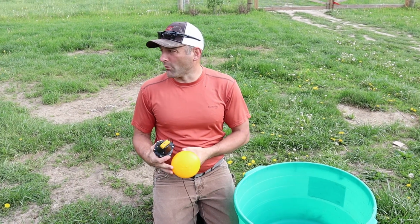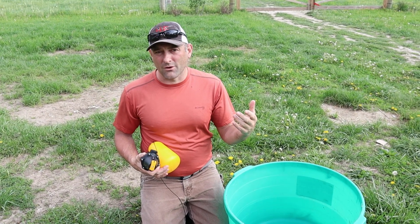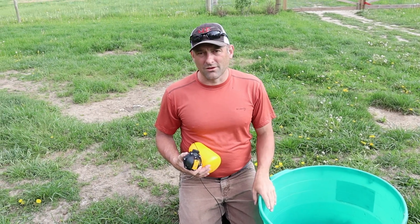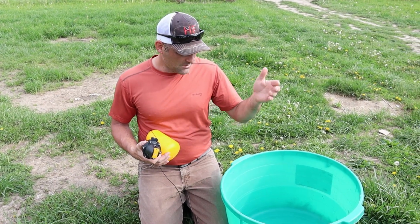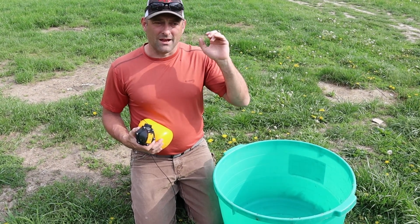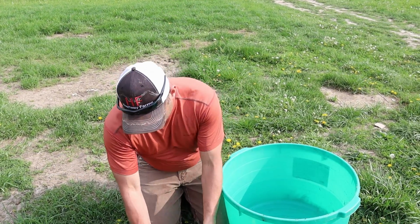The idea with what we're doing is we're not permanently mounting anything at this time, and we're probably not going to do a lot of permanent mounted stuff as far as the watering containers go, except for some winter frost-free stuff in the future. But we are using this to move around the pasture, hook up to the poly pipe, and give the water to the animals. So let's get this started here real quick.